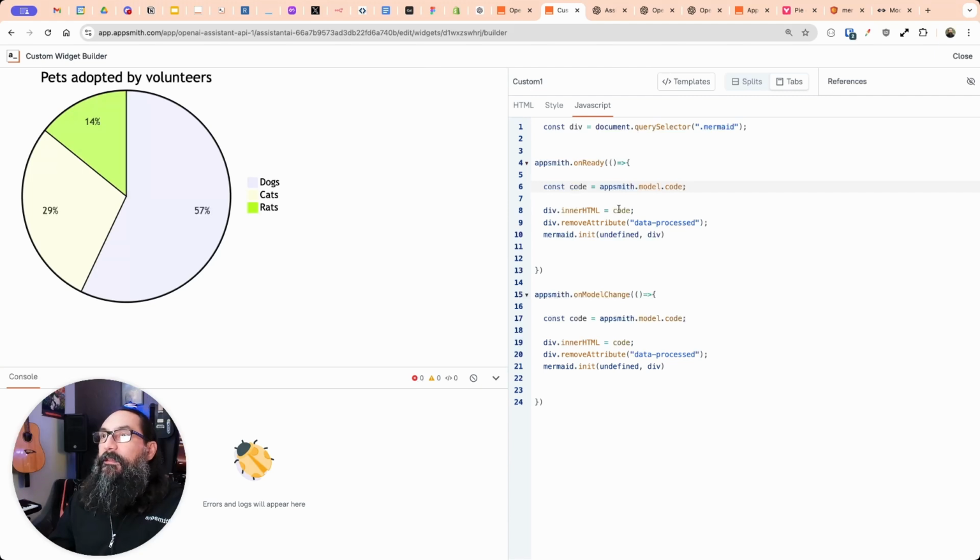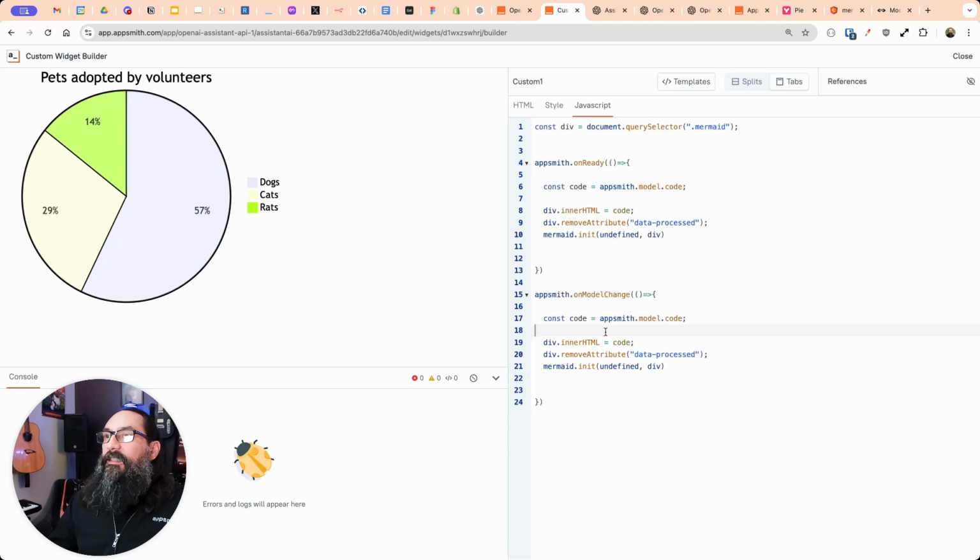The rest of it, I think I want to keep inside the function, because even though it looks kind of redundant, you don't want to define what that model code is up here outside the function, because that is only going to get evaluated once when the custom widget first loads and the page opens. So if I go moving this line up as well, both of them will be looking at the exact same model, and it'll never change, right? Just that once on page load. So inside the onModelChange, you want to have a new separate check of what's inside the model.